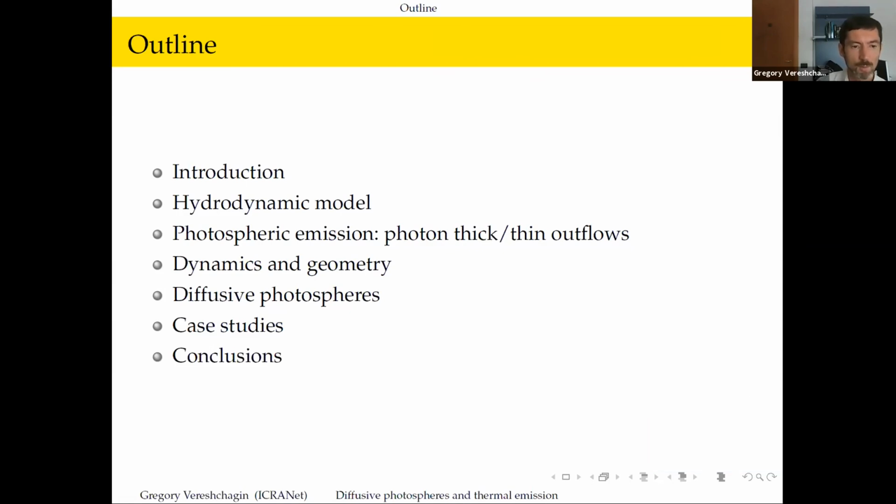I would like to draw attention to this mechanism because last year we made some progress looking at the data, trying to find indications that this diffusive mechanism in the photosphere may take place in at least some observed gamma ray bursts. But this is not related to the previous topics just discussed in two talks. It is not the prompt emission, but the thermal emission inferred in the early afterglow of gamma ray bursts. And then, of course, I will conclude.